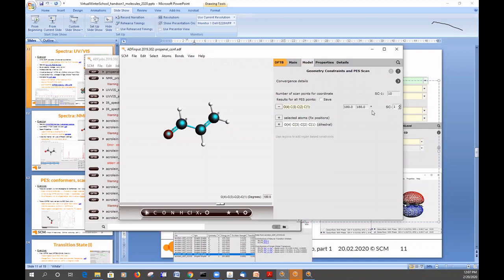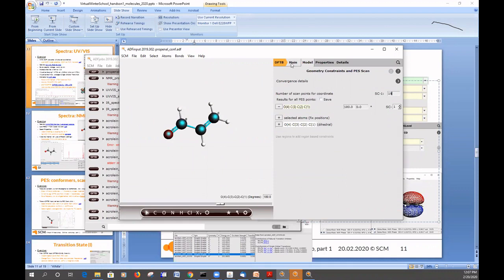But sometimes you want to have a composite scan of coordinates, and hopefully we'll get to that once we look at the Ziegler-Natta catalyst. I want to scan this from 180 degrees to 0 degrees, and I want to do that in steps of 10 degrees. So I need 19 points, including the start and the end points.